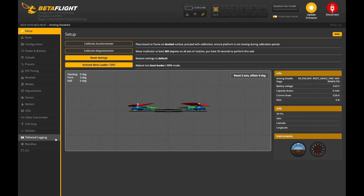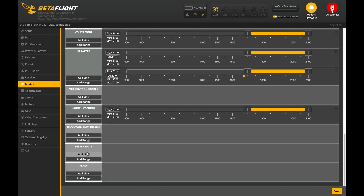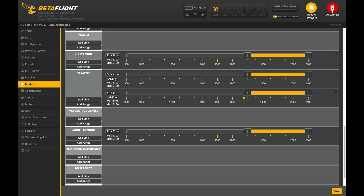So let's plug in our quad and see what we have on our setup. Under the Modes tab, we can see that there is a Paralyze Mode that we can enable. What I did was to have two switches that activate Paralyze Mode. I want to have two switches because it's safer — you don't want to be paralyzing your quad accidentally while you're frantically trying to flip your quad or something. So I used AUX4, which is my momentary switch, and AUX2, which is a switch on the other side of my controller. With two fingers pushing two buttons, we'll be able to enable Paralyze Mode.